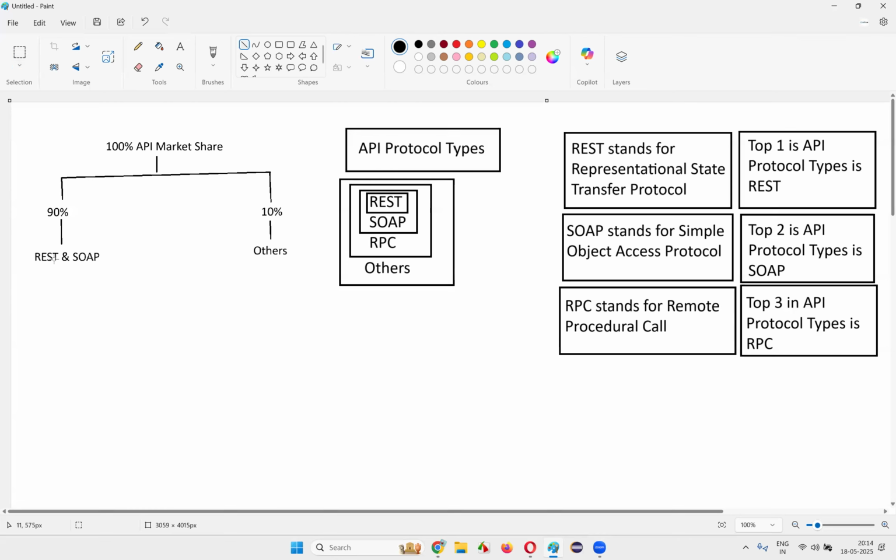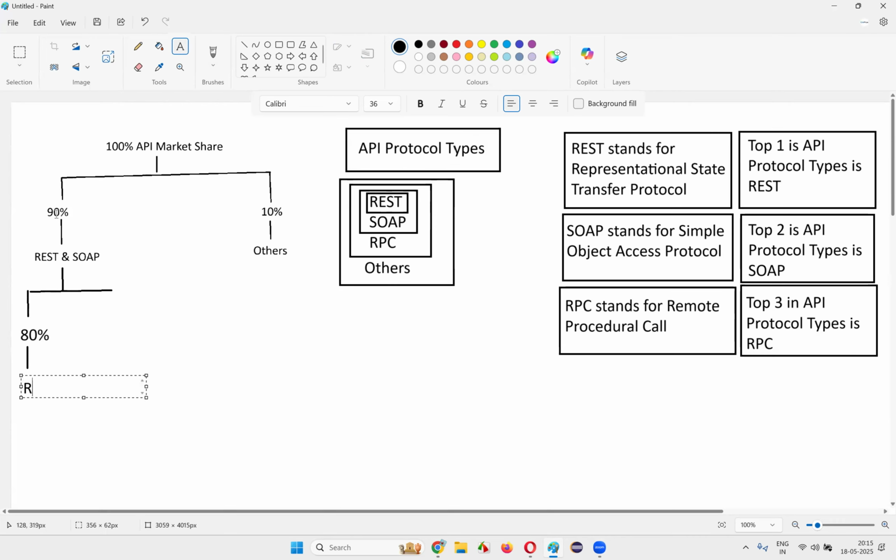In this 90% overall market share of REST and SOAP, 80% goes to REST. The REST API protocol type has 80% share.